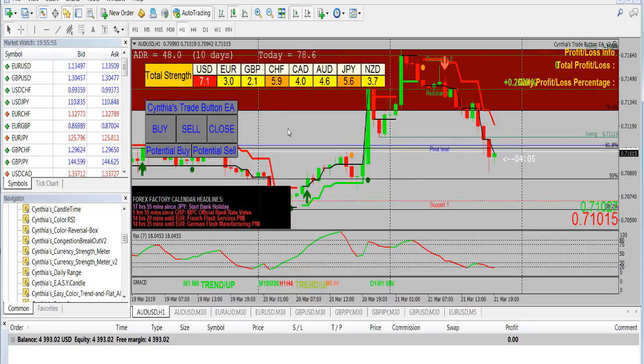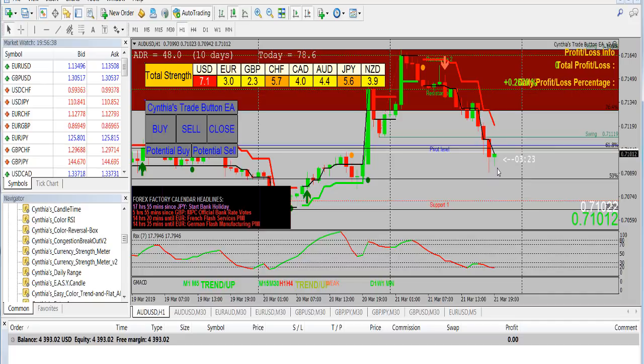We'll use the Aussie US dollar as an example, and you can see that with the currency strength meter, the Aussie is yellow 4.7, which means it's on the weak side, and the US dollar is red 7.1, so it's on the strong side. So people have been selling the Aussie and buying the US dollar, so the pair Aussie US dollar has been going down because we're selling the weak currency and at the same time buying the strong currency. So this pair is going down, and you can see it's been going down for several hours.